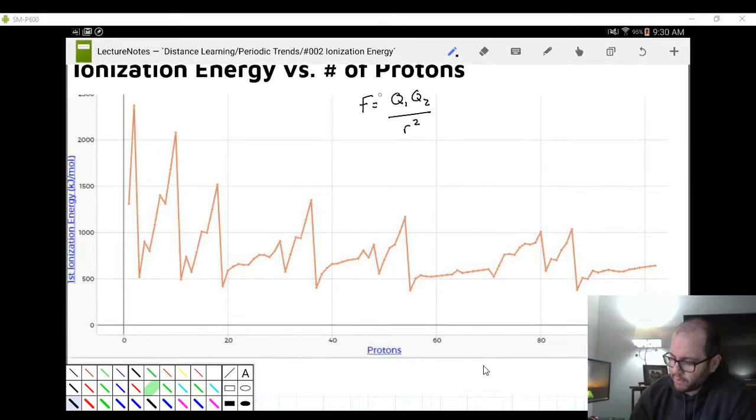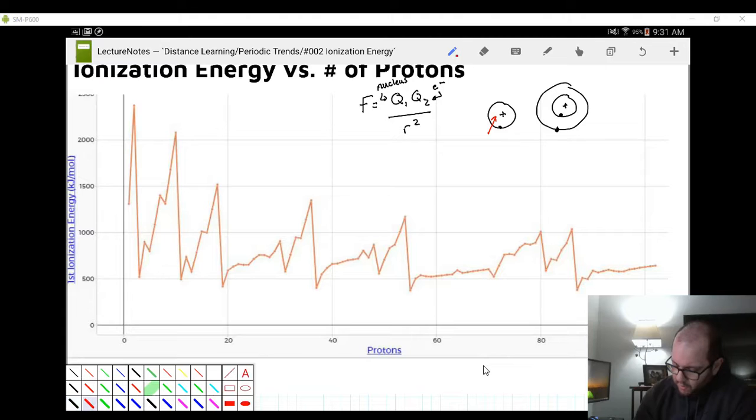And again, we're talking about the nucleus for our positive charge, and we're talking about any one of those individual electrons, the one that we are trying to remove. Now, while we have the force between the protons and electrons pulling the electrons into the nucleus, if there's more than one electron, or there are different levels of electrons, such as in the case of sodium, we're also going to have the force of the repulsion pushing away between two other electrons. So to balance these two forces, that's going to lead to the trend, just like it did in atomic radius.